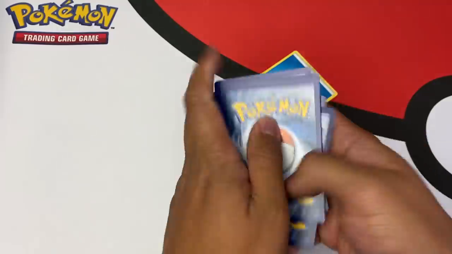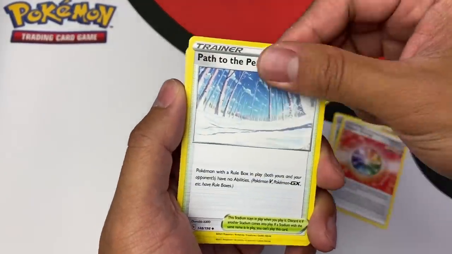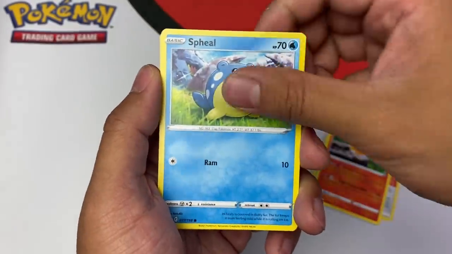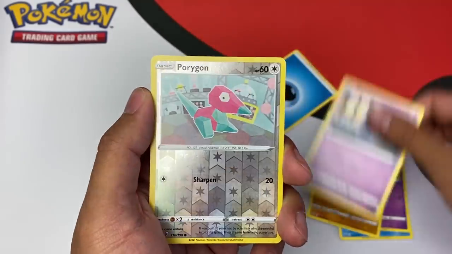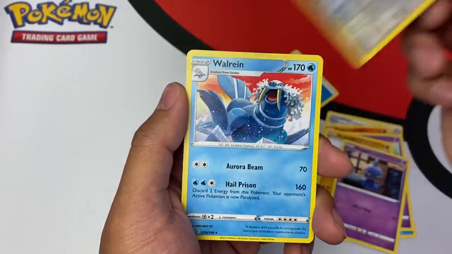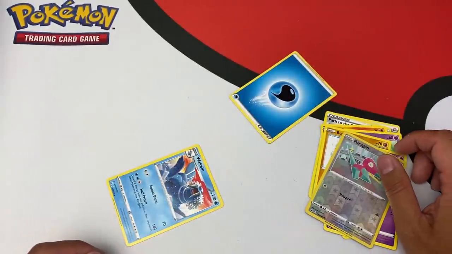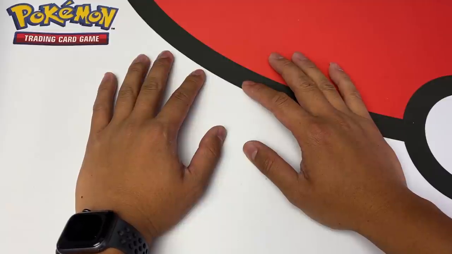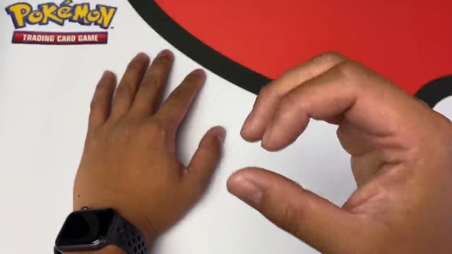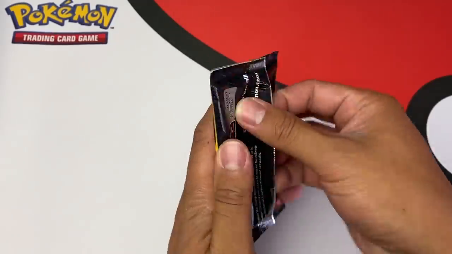1, 2, 3, 4, fire. This is not good. Honey, Impact Energy, Path to the Peak, Spiritomb, Get Your Haircut, Rockruff, Shuppet, Porygon, and a Walrein non-holo. What? 10 Chilling Reign packs. Nothing. Zero pulls. That's absolutely unacceptable. That's dookie. Okay, Shining Fates is coming through with the dub right now.